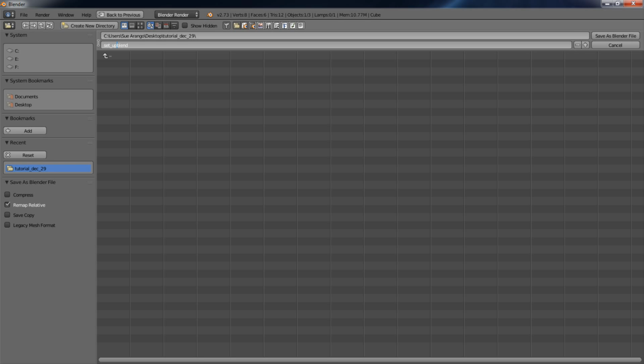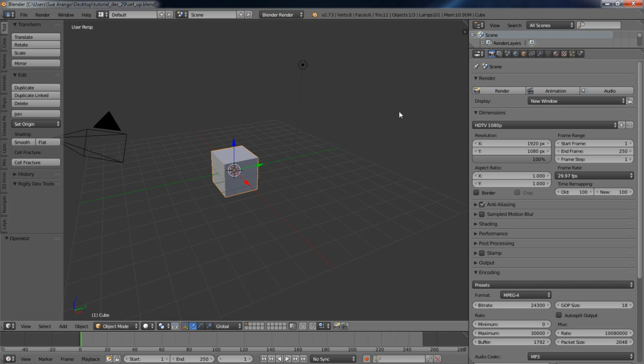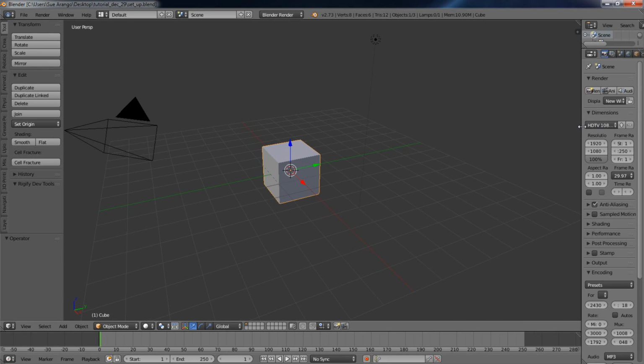So that way if anything happens, we can come back and use this as our video setup. So everything's all ready to go. So we'll move that over. Now we're not going to interface with any of this stuff here, so you don't have to worry about what any of that stuff is. Go up here to default and select video editing.